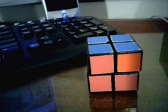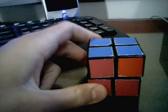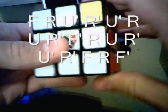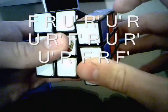Okay, the last case you'll get is where you have these 2 right here switched. And this is the Y-perm. The 3x3 looks like this. So one here, and these 2, those 2, so it looks like this. This one's pretty simple. It's F R U prime R prime U prime R U R prime F prime R U R prime U prime R prime F R F prime. The 3x3 looks like this: F R U R prime U prime R U R prime F prime R U R prime U prime R prime F R F prime.